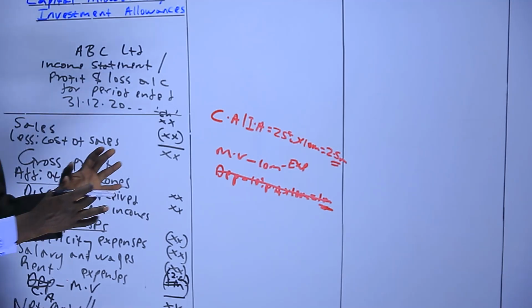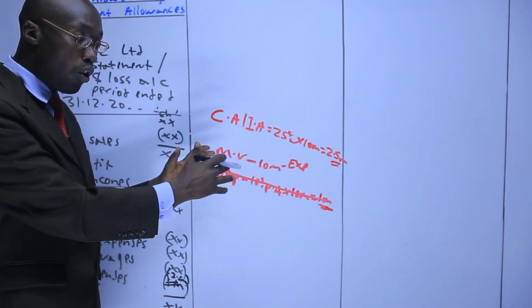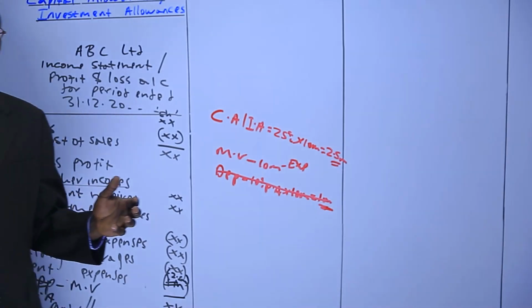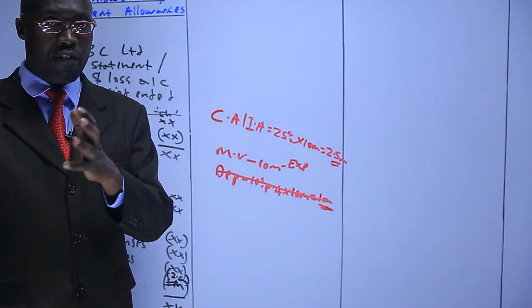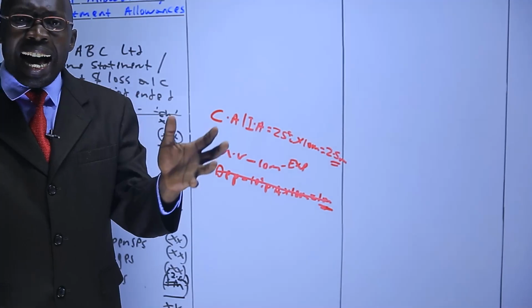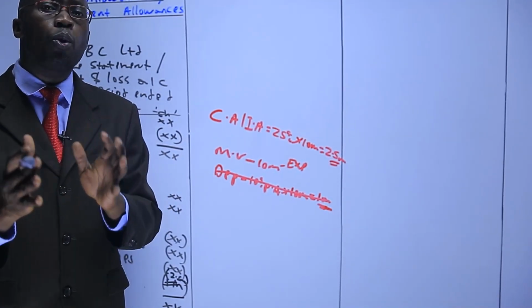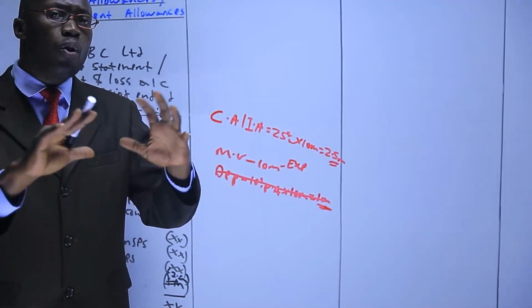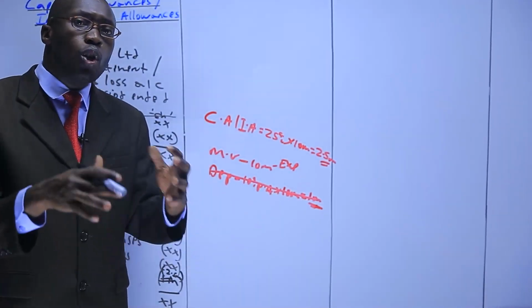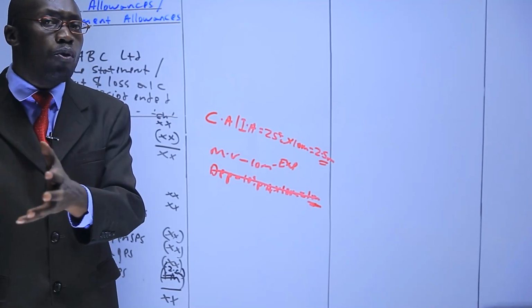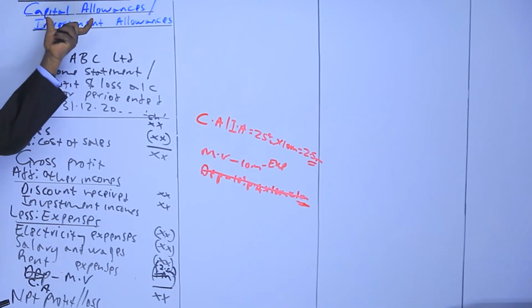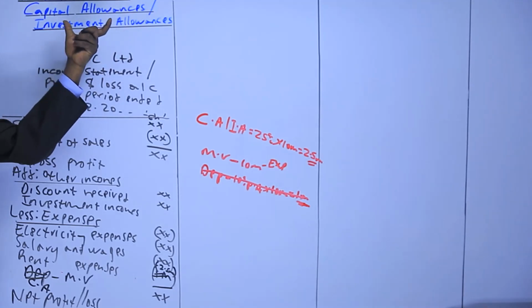So this is just one fixed asset, the motor vehicle, where you determine the capital allowance the way you have determined so that you can deduct it here. How about in case you have other assets, like furniture and fittings, buildings, computers, other items that are used in the business and which are supposed to assist the business in the long term? How do you normally claim the capital allowance on them instead of depreciation, which was being determined when you are preparing the net accounting profit? So that is where we are today about this topic of the capital allowance or investment allowance.